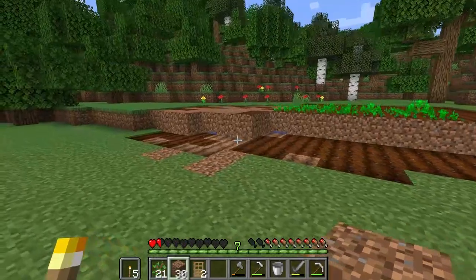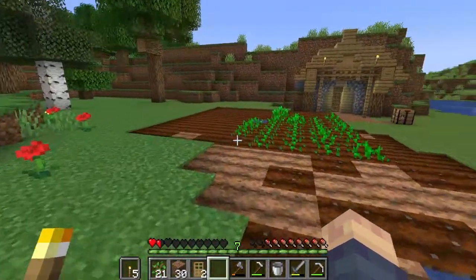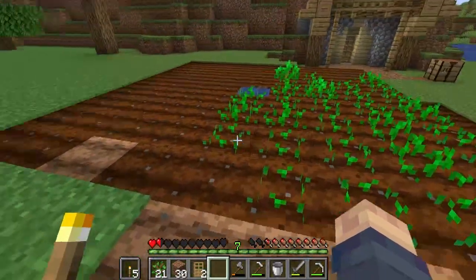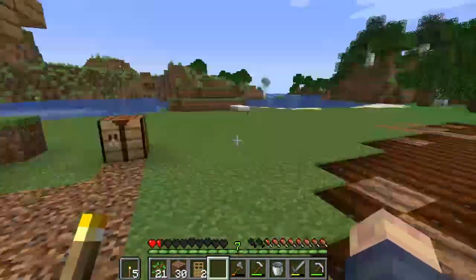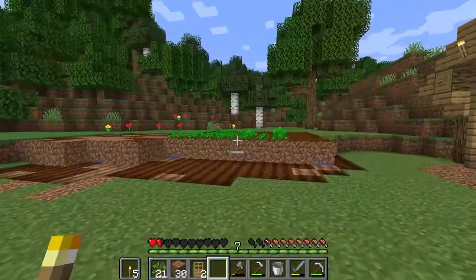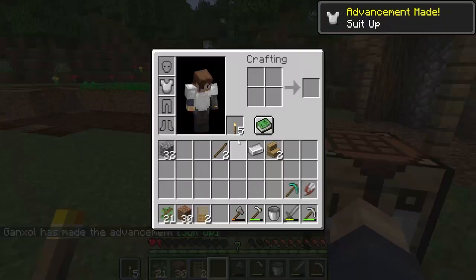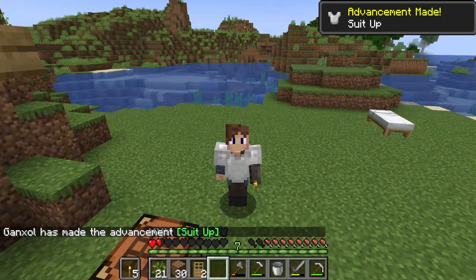Okay, ran out of seeds, but I think this will do pretty nicely for a nice starter wheat farm. Still need to get a few more crops planted here and there though, so we'll take care of that at a later date. Oop, almost fell onto that, but yeah, that works out pretty well. So I think once we wait for some of that to grow, I'm going to start making myself some armor. Starting with a chest piece. Oh yeah. Who's looking snazzy now?